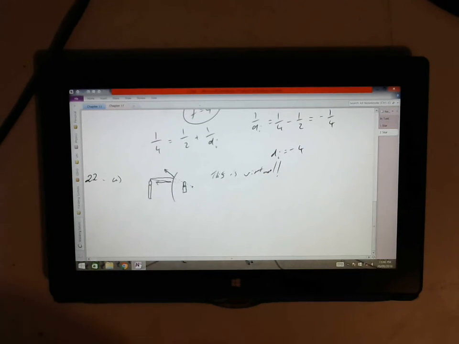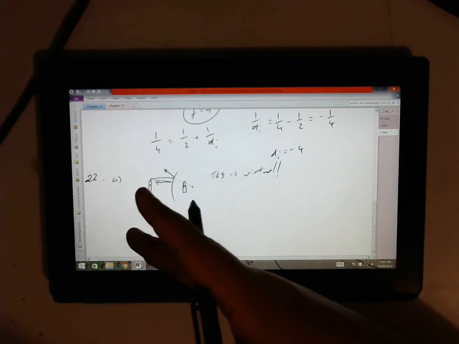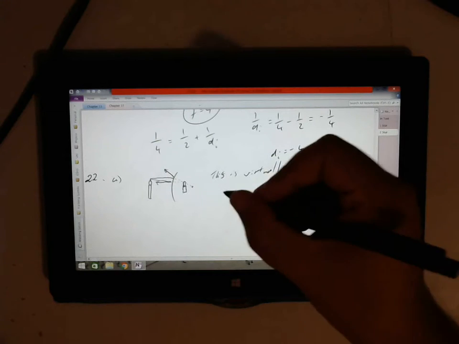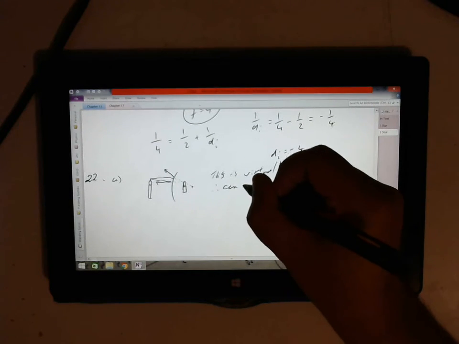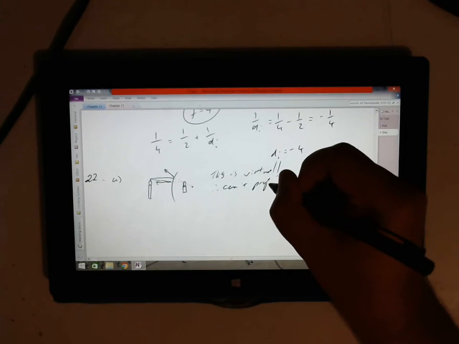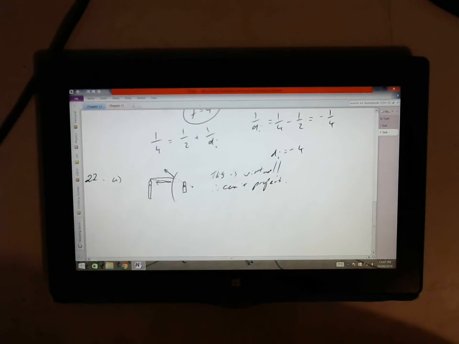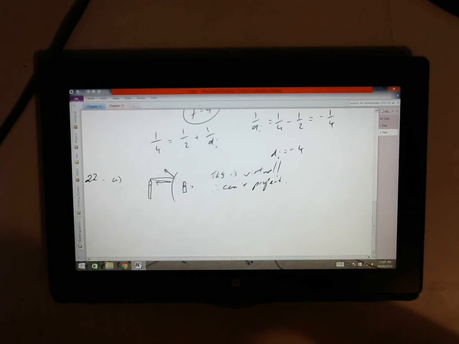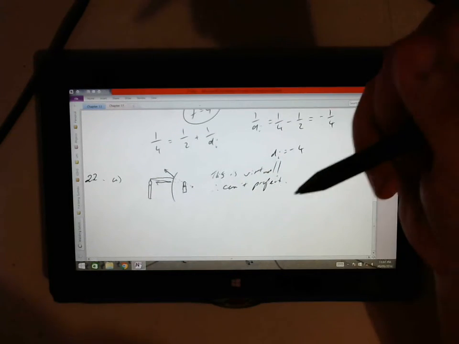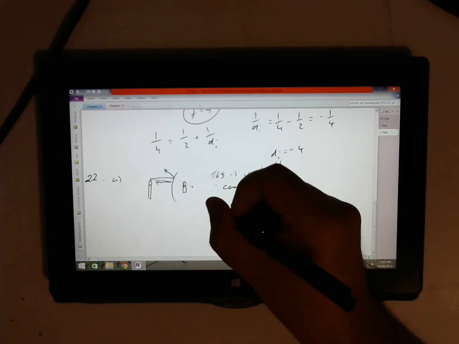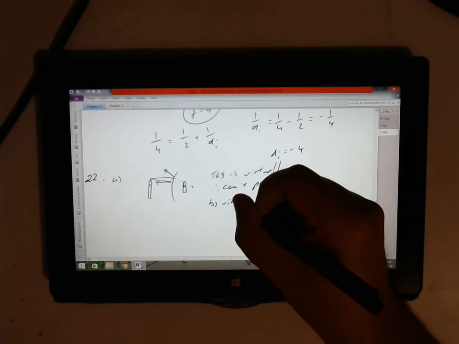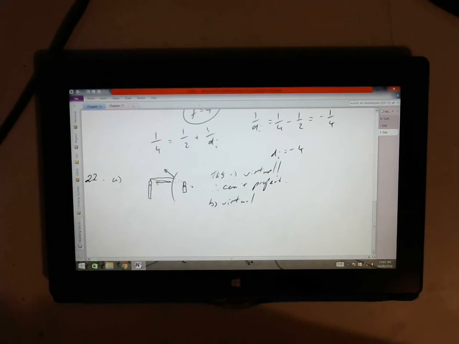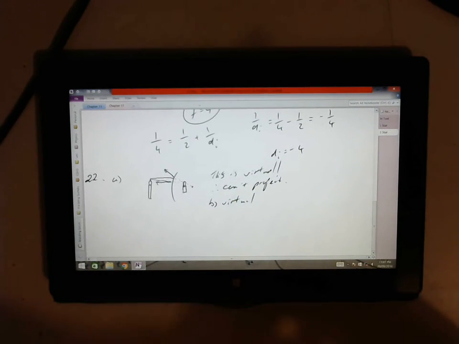So therefore it can't be projected on the screen. The image is not being created in front of the mirror, it's being created behind the mirror. Therefore, we can't project it. Okay, and the ray diagram here is showing us that. What sort of image is it? I would have said that as well. So virtual, so B. We could also discuss the other aspects of it. So we could say it's upright, and we can also say it's reduced or smaller.